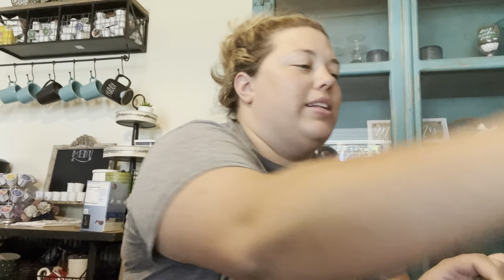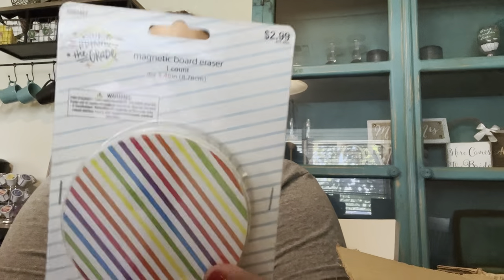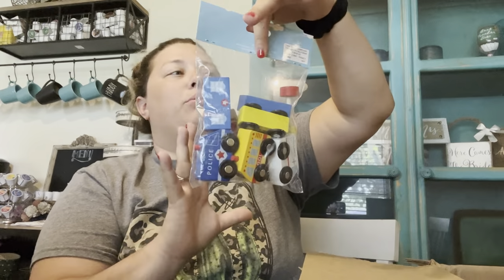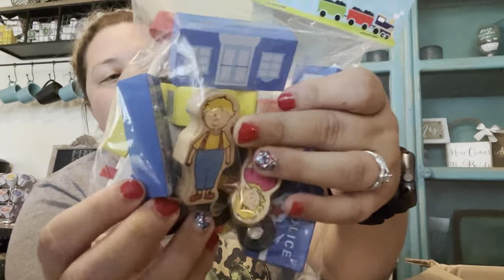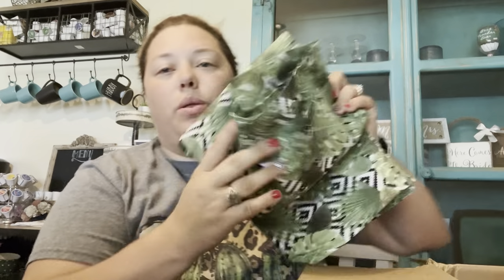I bought some bookmarks for my classroom library since I'm the reading teacher — $1.99 for those. I bought another magnetic eraser since mine broke this past year, $2.99. I got some desk pet domes at $2.99 in case I do desk pets with my homeroom. I got a block set for $6.99 that has a school bus, ambulance, police officer, taxi, people, and different places. And I got fabric to go around my desk — they didn't have enough of the same fabric from last year, so I went with a new one.